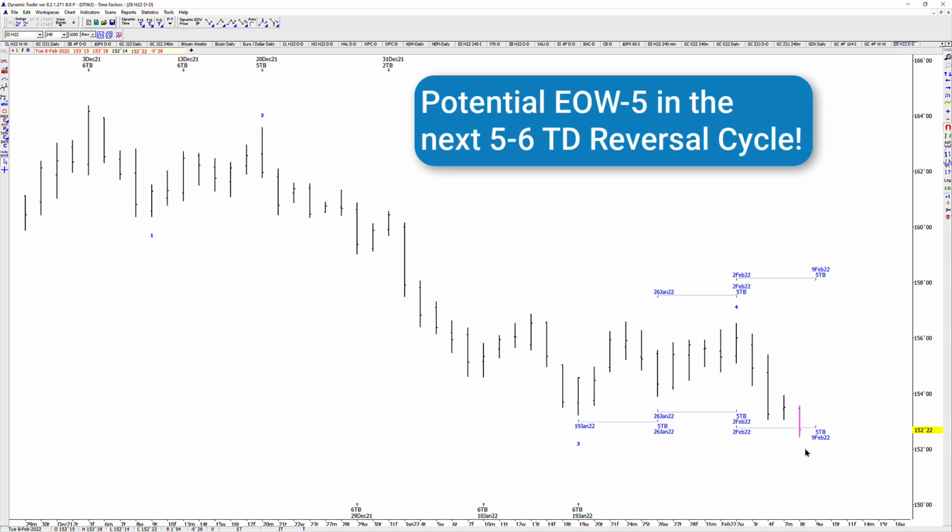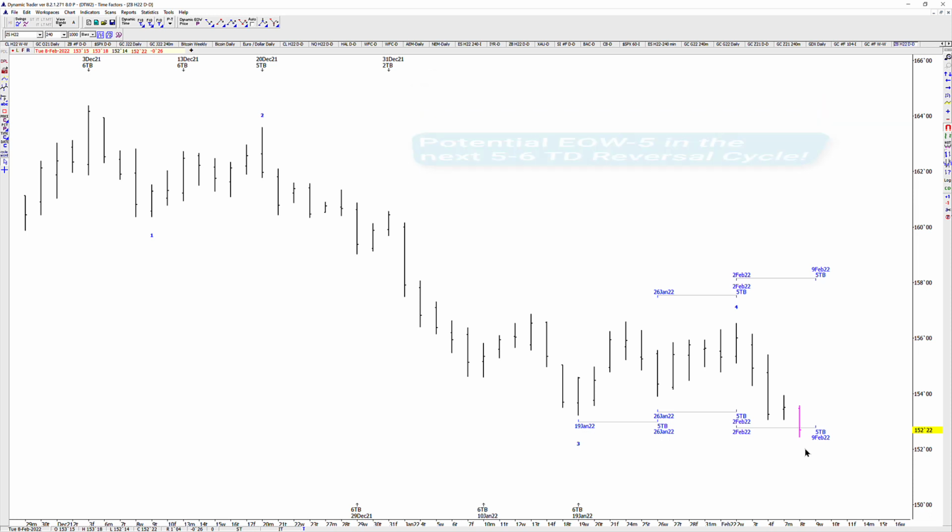And because it's potentially at the end of wave 5 target, or end of wave 5 pattern position, wouldn't that be a beautiful setup for a reversal in the next 2 days to complete a wave 5? And that would be a much higher time frame trend. So we're able to focus in on a probable reversal in this market based on the reversal cycles of the past 2 or 3 months. Fantastic piece of information to have.